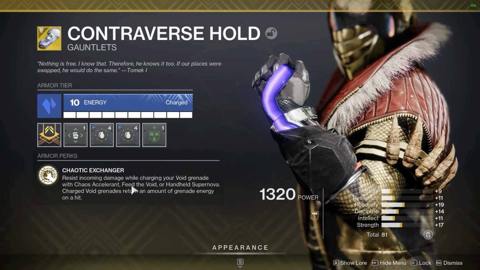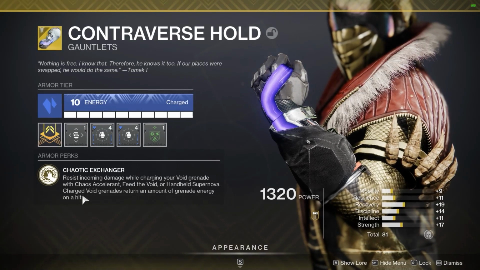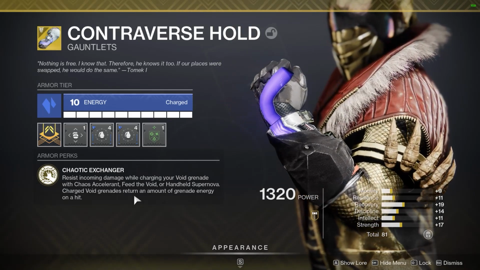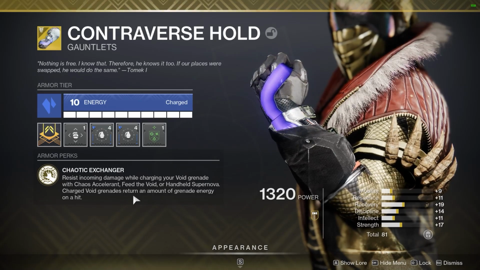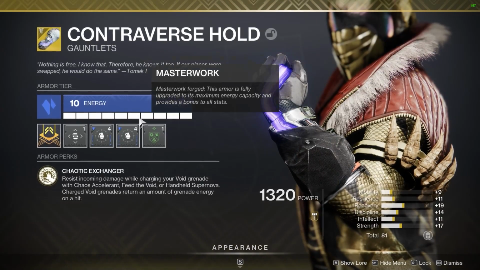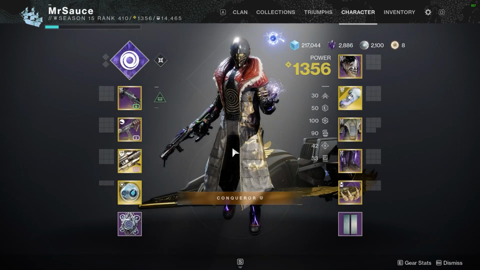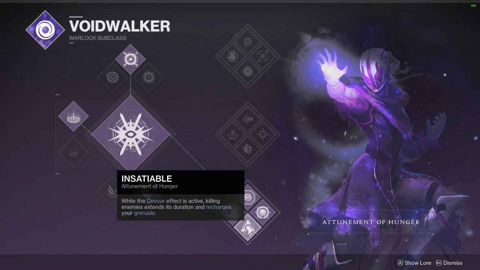Well, we know with that subclass tree, we're using Feed the Void to proc Devour. The next part of this, charged void grenades return an amount of energy on hit. Well, you're not going to hit anything with this grenade, but that damage resistance you have while you're charging your grenade, it's like a 50% damage resistance. If you have Stasis Gloves with a double grenade kickstart, you consume your grenade and you immediately have 30% of your grenade back. While you have Devour proc'd and you're getting kills, it recharges your grenade.